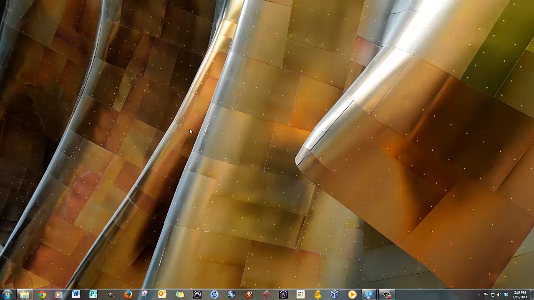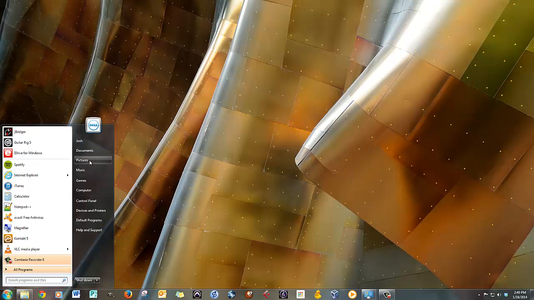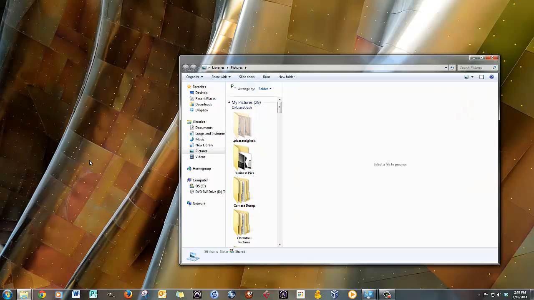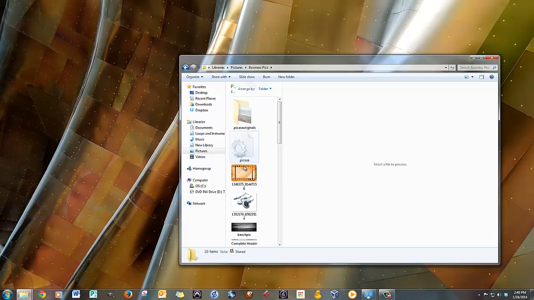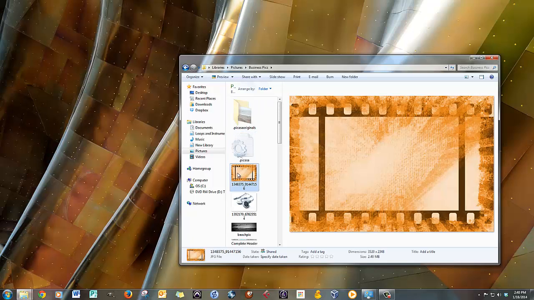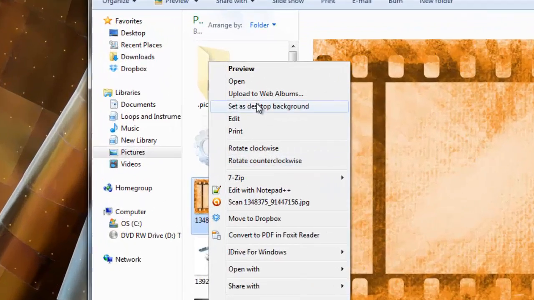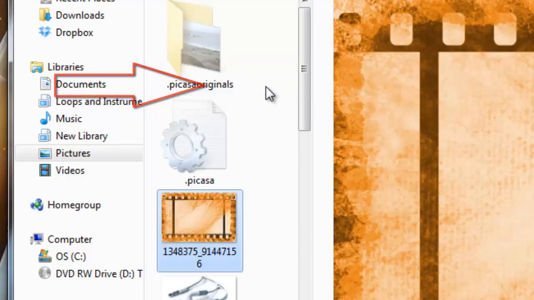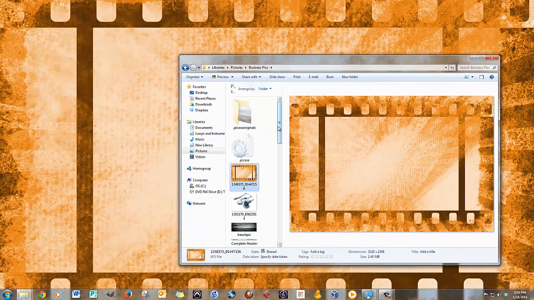Of course, a lot of times you're going to want to use a sort of personal picture on your desktop, such as a picture of your family or your pet, something like that. To do that, you just navigate. Again, I'm going to navigate to my pictures folder. You navigate to wherever the picture is stored on your computer. So you may have it in your desktop or your documents. In this case, it's going to be in Business Pics under my pictures folder. From here, I found the picture I'd like, and what I'm going to do is just right-click on the picture, and then say Set as Desktop Background, and boom, we have it.